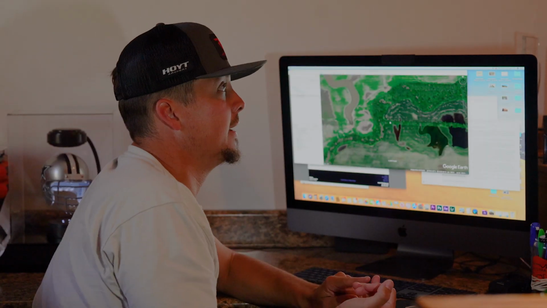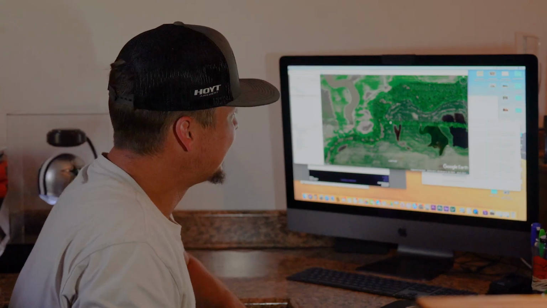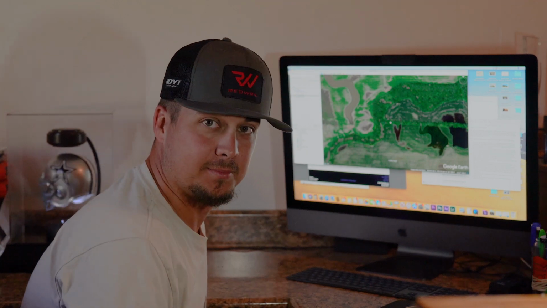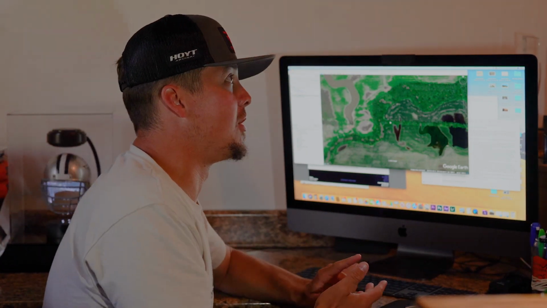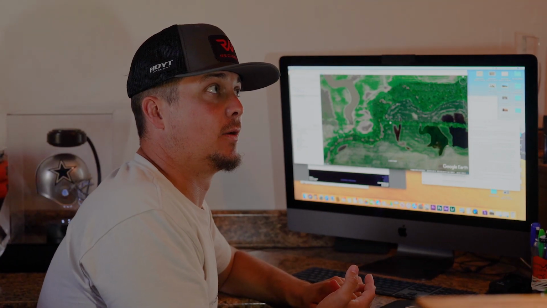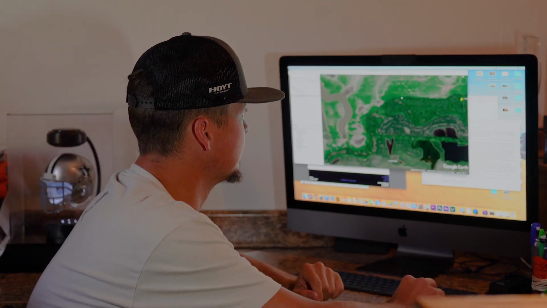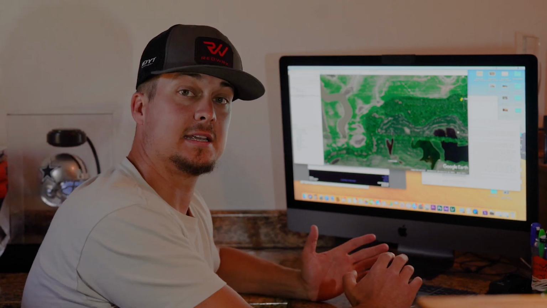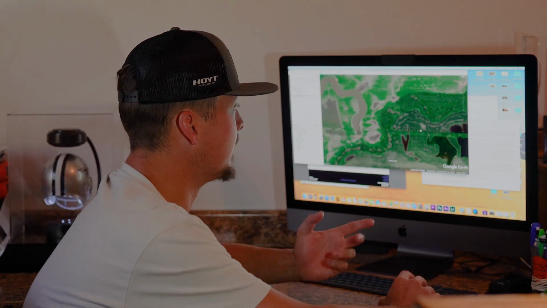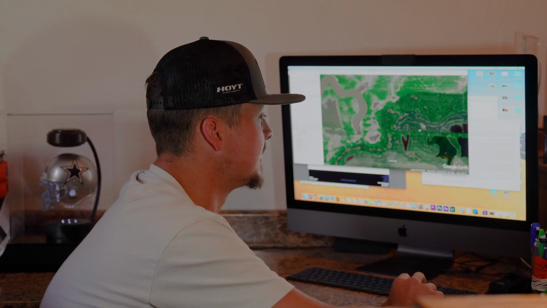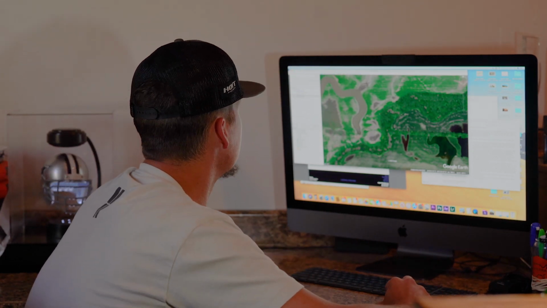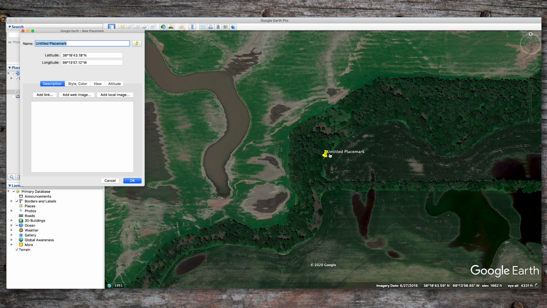Deer are like us in the fact that they're lazy, and they will walk around something and they will walk along edges while doing it. And obviously an edge of a field is an easy edge to spot. We'll go over some other edges when we get to the timber here in a second, but I'm going to drop a pin right here because I want to look at this spot. We'll drop that. We'll say that's 2. Name it 2. We can name it fence line.